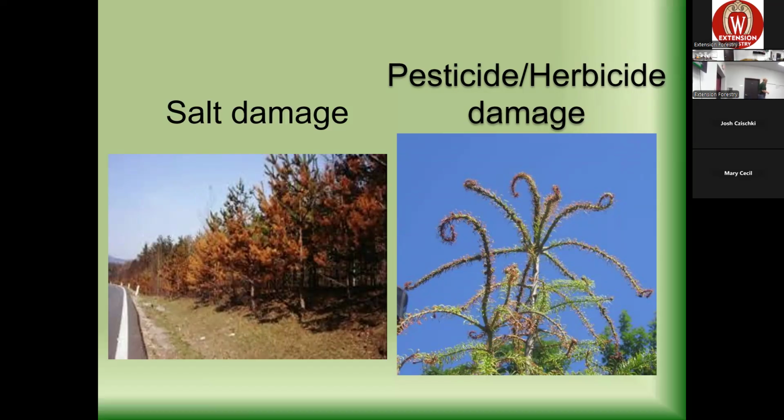Bonnie and Mike aren't here today, but there's a soybean field as you're going towards Bruce. On one side of the road, the soybeans are green. On the other side, they're all dead. They've been dead since July. They must have sprayed the field with the wrong herbicide. The whole field's dead. So same thing can happen here with trees. So if you're going to be spraying things, make sure you know what you're spraying and apply them the way you're supposed to.